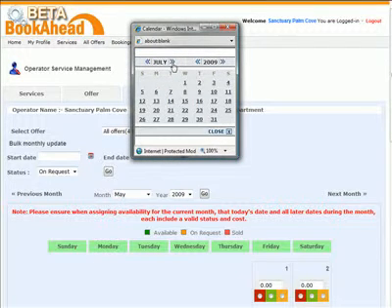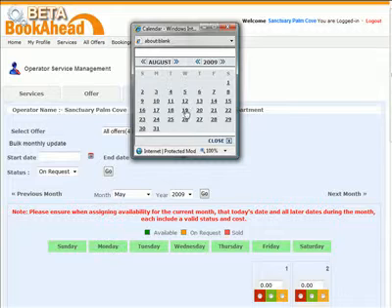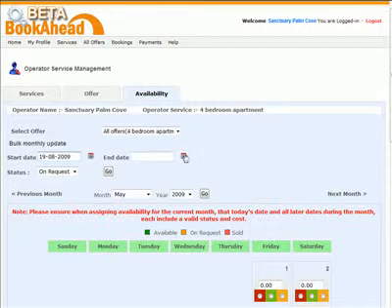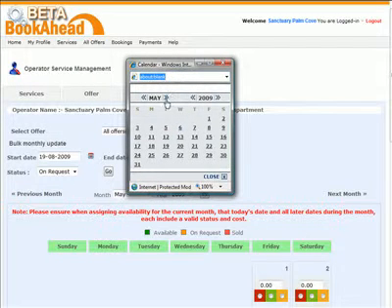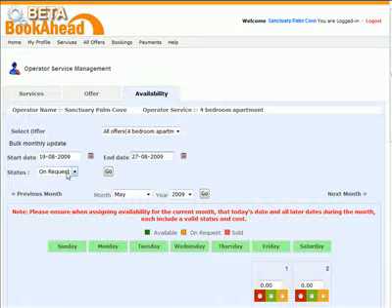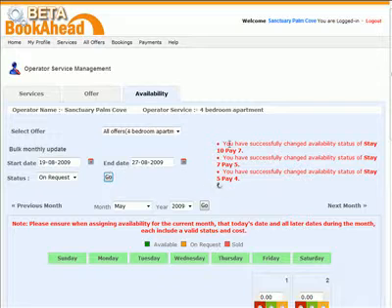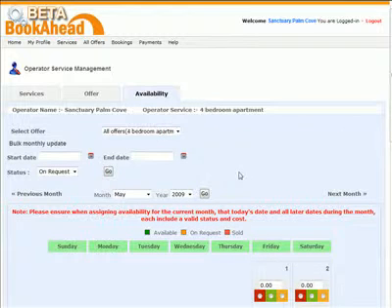for example, if we're undergoing renovations or something's happening in August, we'll say the 19th of August until the 27th of August. In this case, we might leave it as on request to show that that can be done. We previously had made the dates available for that Stay 10 offer, so 19 to 27 August. So we'll just enter that on request status, and this tells us that it's updated the 3 offers within that service, so all of the offers have been updated.